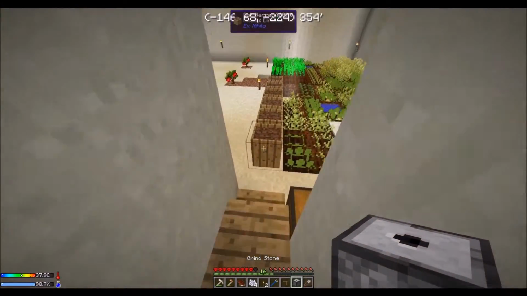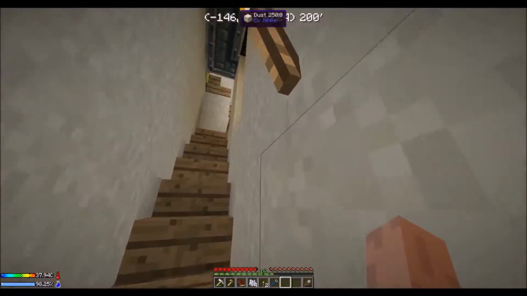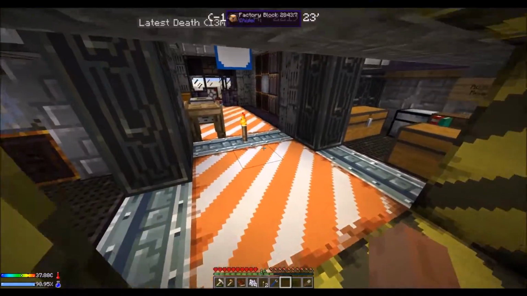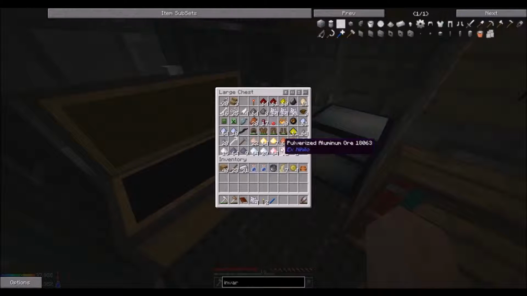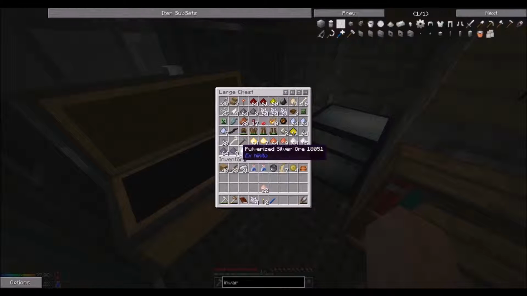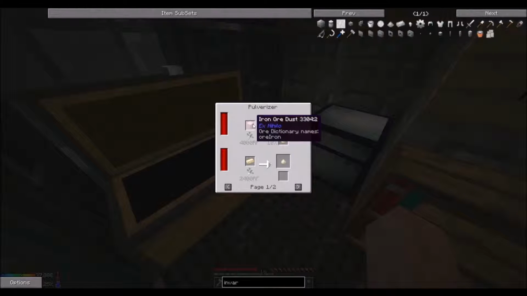So let's go put this stuff down here. Like that. And then... need stuff for iron. Yeah, how you made phosphorus. Or how do you say that? I'll not say it actually. Pulverized iron, you get 10% chance.